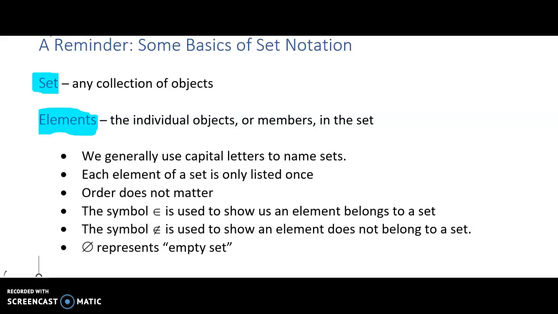To name a set, we usually use capital letters. Each element in the set is listed only once. Say our set was the names of the students in our class. If we had two class members named John, we would still only list John once in our set. What the difference would be is our set would not be a uniform set, because each item wouldn't have the same weight or probability of occurring. In a uniform set, each item has the same probability of occurring.